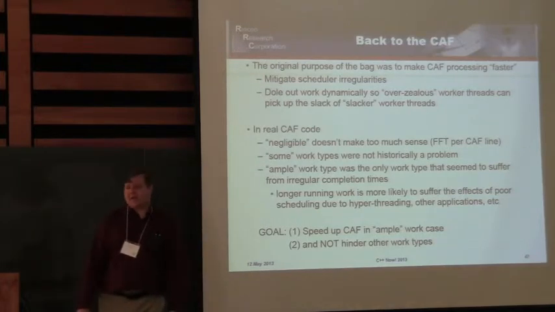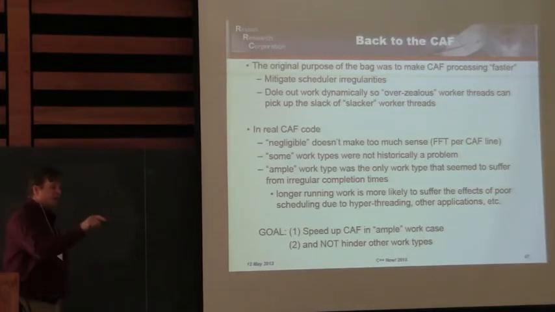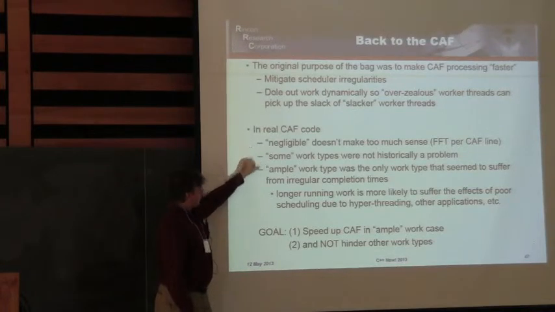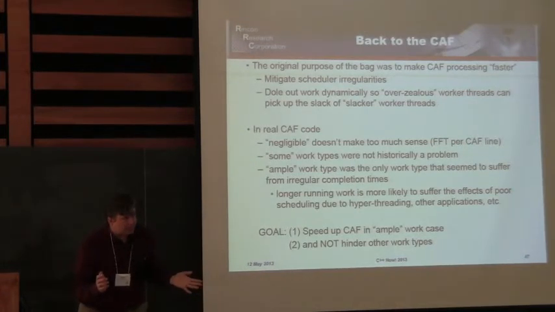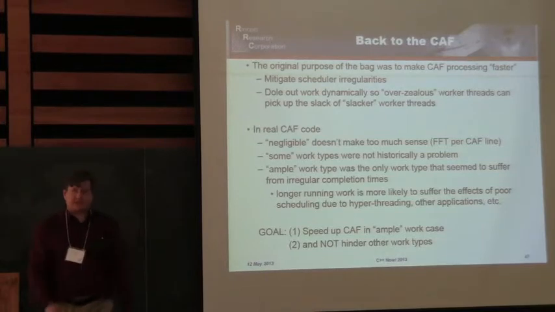My boss is very aware of the fact that this code has been around for a very long time. It's like, Rich, if you touch my code, you better not make it slower. You know, you're in big trouble. So that's why we need to make sure that we don't affect things that weren't historically a problem in a bad way. That's why I want to make sure we don't hinder the running times of our previous work. We shouldn't, but of course, I'm not going to convince my boss of that unless I actually run some timing tests.